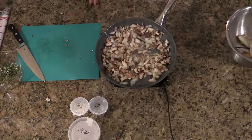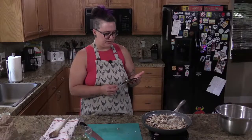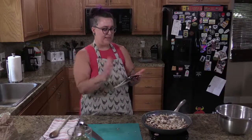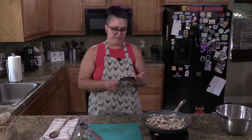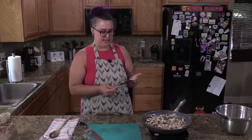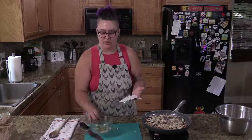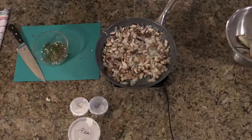All right, so let's check our recipe again. Number 4, we add butter and mushrooms, cook for 6 to 8 minutes or until soft and lightly browned. That's happening. Number 5, add fennel, cracked pepper, red pepper flakes, sage, fresh rosemary, and garlic. That's everything that I'd already put into our bowl here so that we can just add all of it together.